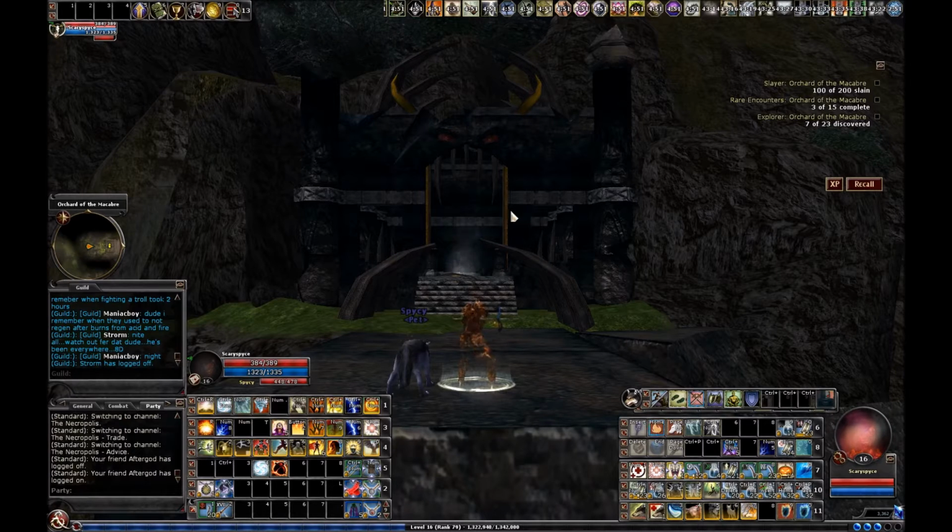Before I start, I just thought I'd show you this image here. You may have never noticed that the entrance to Inferno of the Damned is like this demon face looking thing, which is pretty cool. Most people just drop down from the top, and a lot of people have never noticed what it looks like from the front.